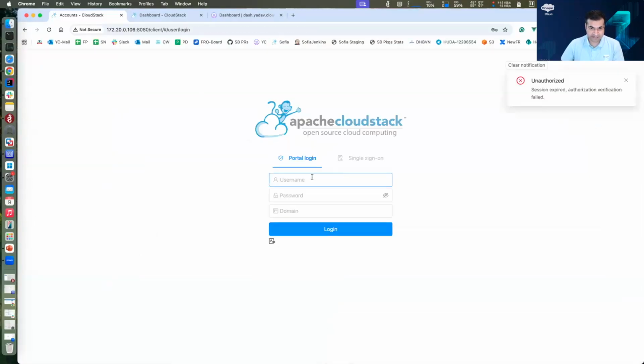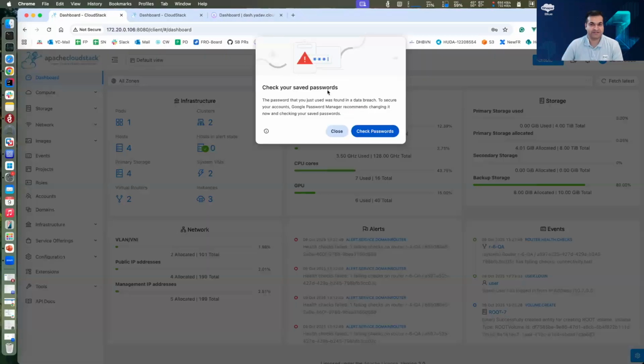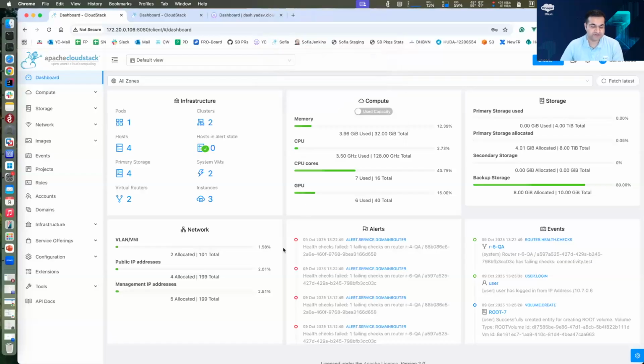Now that was for the end user. What about how you actually make it happen? You may all be wondering how you configure this in the first place. Let's log in as the root user, the admin account. Here you can see a different dashboard layout. Across your zone, you can see the different infrastructure information, including compute. Here you can see that you had 40 GPU resources available in that particular zone, out of which 6 are consumed: 4 by a user and 2 by an admin, which we'll see in a second.